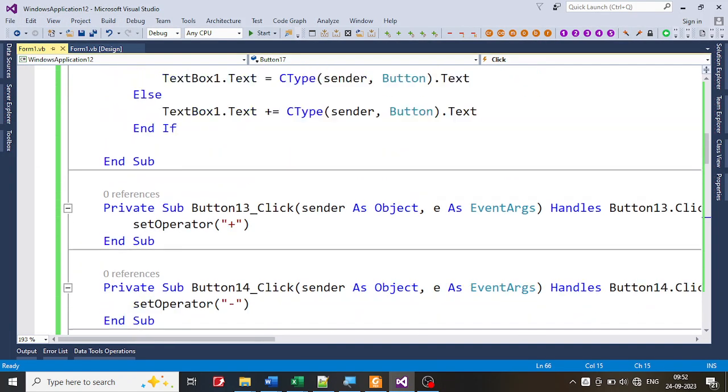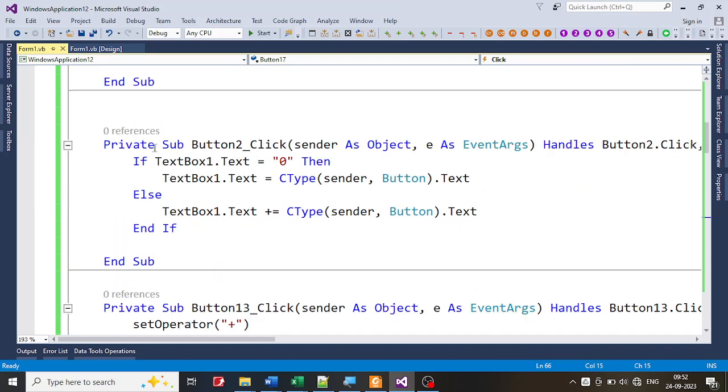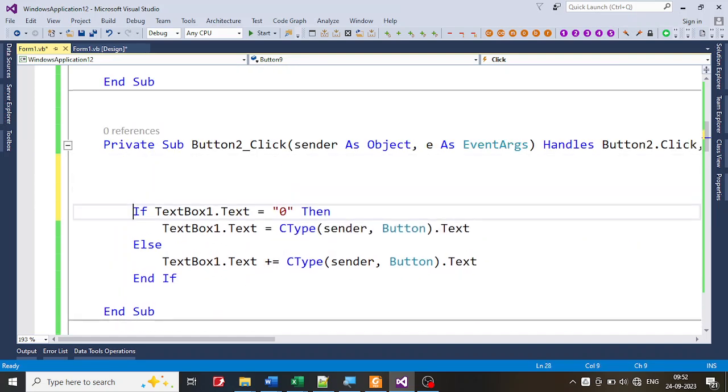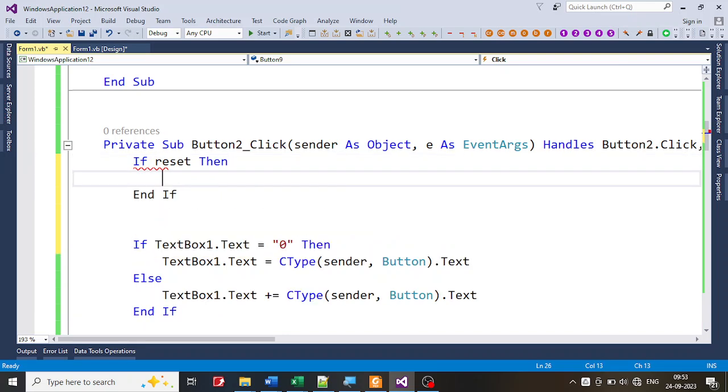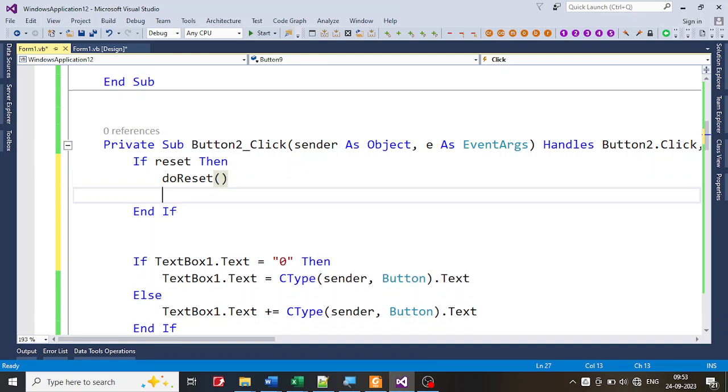You see that this is the place where you add a number. So before this, you just check whether a reset is needed. If there is a call for reset, then you call do reset. Now you know why I am writing this reset as a separate place. Otherwise it will clutter things. Once you reset it, you say reset is equal to false.